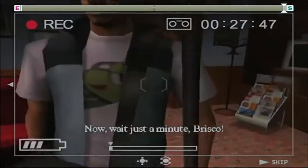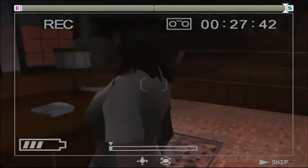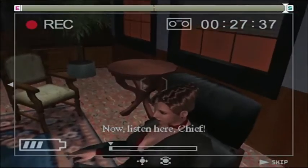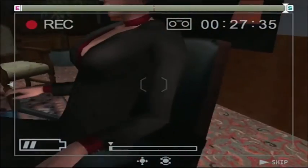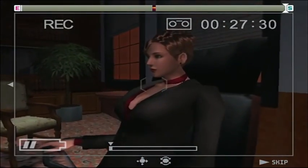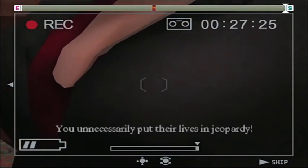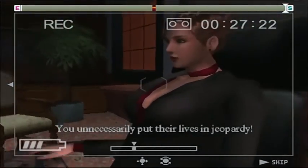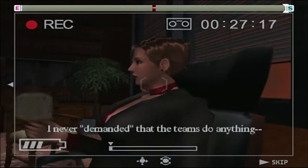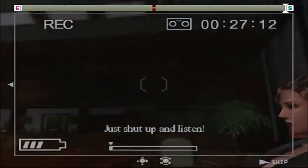Now, wait just a minute, Briscoe. Have you forgotten all about Pamela? Oh! Right! Of course! Now, listen here, Chief. You deliberately ignored the government's evacuation advisory. You demanded that the news teams go out and cover stories. You unnecessarily put their lives in jeopardy. Oh my. I never demanded that the teams do anything. Just shut up and listen.